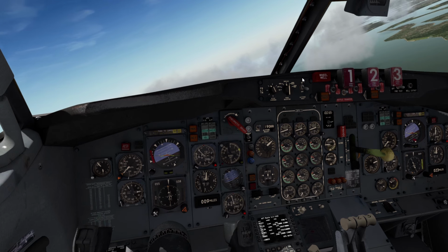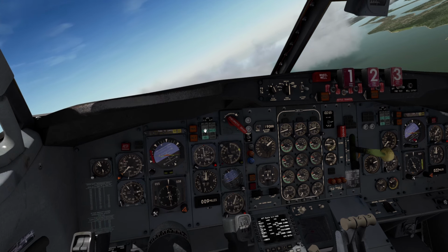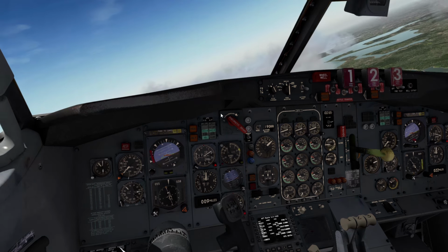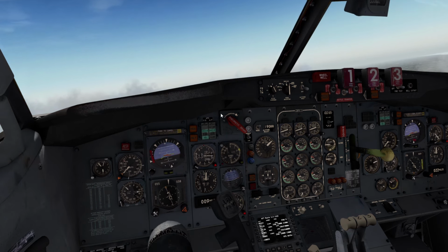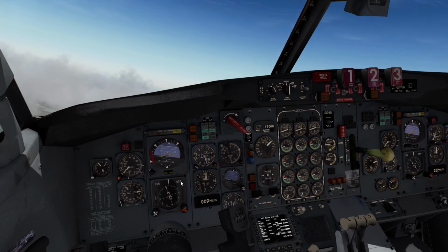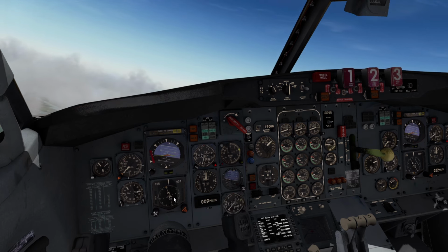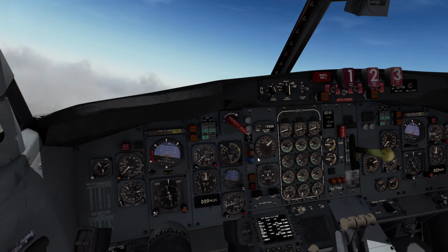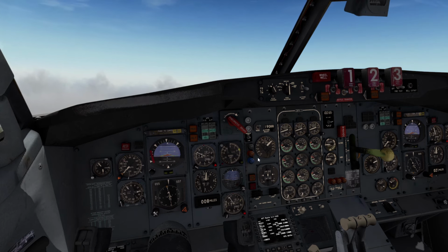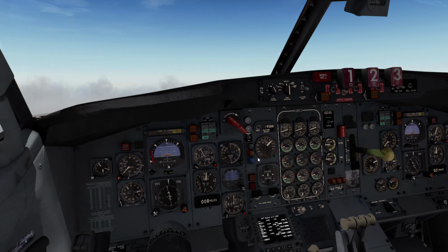This is me being super confident in what's going on. We do have VOR local lights, we do have GPS lights on, and it looks like we are probably turning direct towards something that should resemble the Merritt intersection. In fact, I'm seeing on our DME that we're 37 miles out, and now we're turning on course. So now we are direct to the Merritt intersection. Ladies and gentlemen, enjoy your flight, and we'll be back with you here once we get a little closer to Boston.